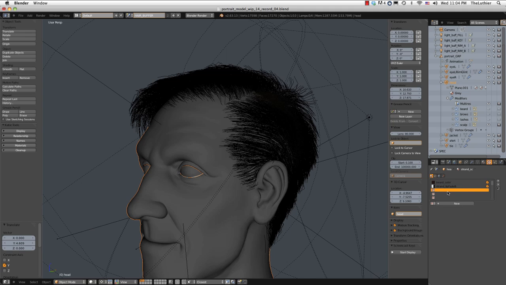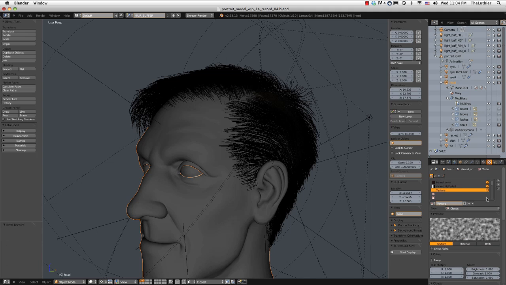I want to add another texture, and I'm going to call this strand ramp A. What this is going to do, instead of plugging in an alpha along the strand of my follicles, I'm going to put a color in there. And this is going to help sort of to fake an AO look, where the strand is darker at the root than the tip. And it's just going to add a little bit of dimension into my hair.